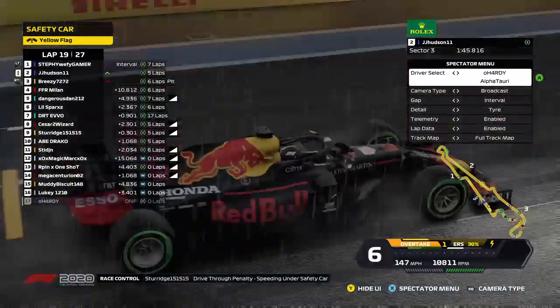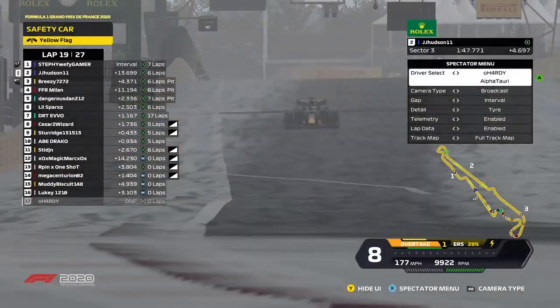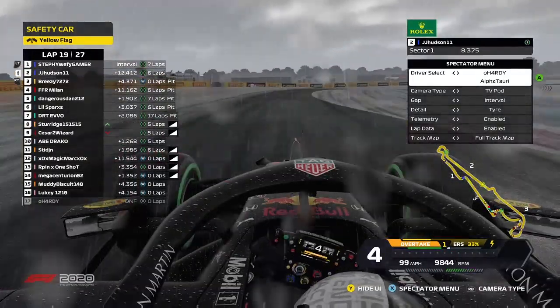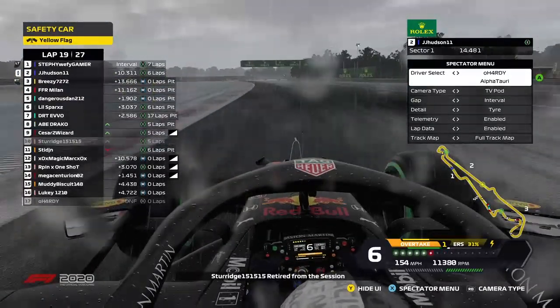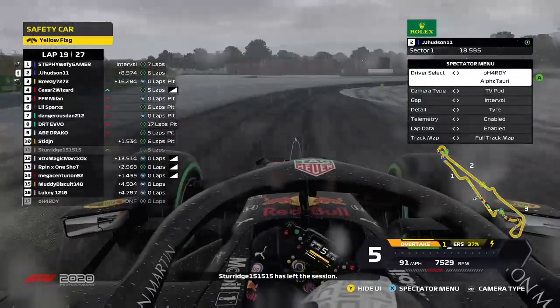Sturridge has received a drive-through penalty for speeding under the safety car. Things have got a little bit more interesting in this French Grand Prix. Yeah, wets are starting to come on now. I think inters are now too harsh on these cars. Sturridge has retired from the French Grand Prix.